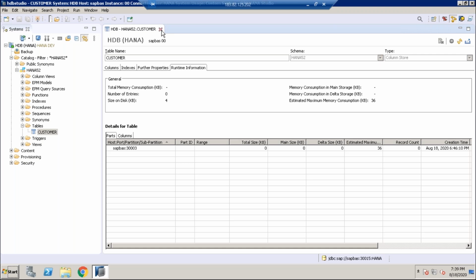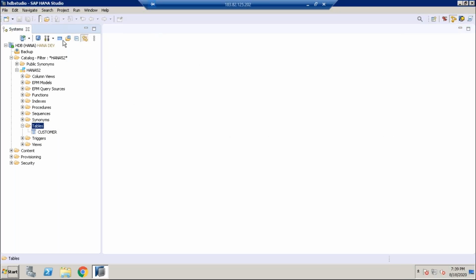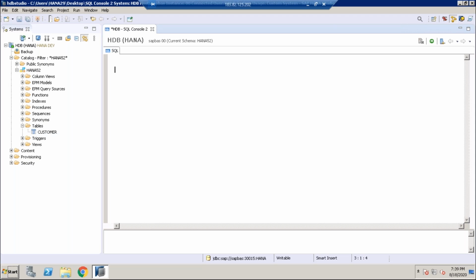To write the data into the table, go to your SQL console. Generally in real time, we never create a table or write the data into the table manually, because data should always come from the business. Whenever the transactions happen, only then will data be created, guys. So in general, we never write the data manually, please. Here I'm writing data into this customer table.